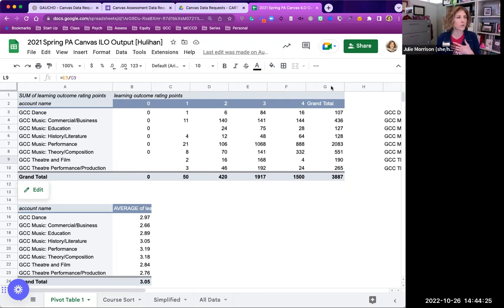Now within your own class, this is what you would need if you were looking comprehensively across a whole bunch of folks, a whole bunch of classes. But all of you as individual instructors have a learning outcome mastery gradebook where you can look at this data within your own individual class.